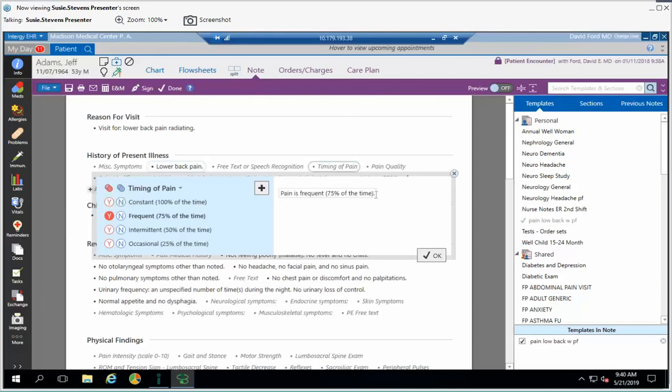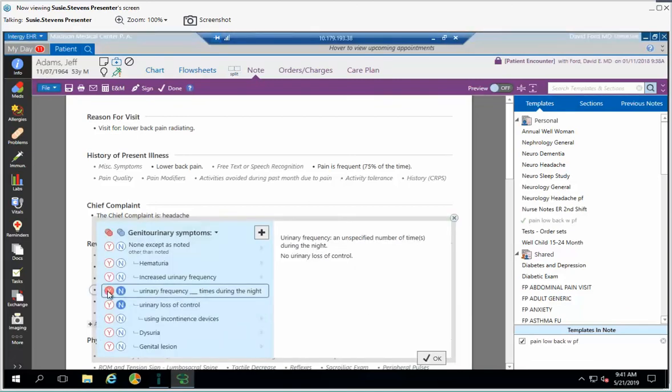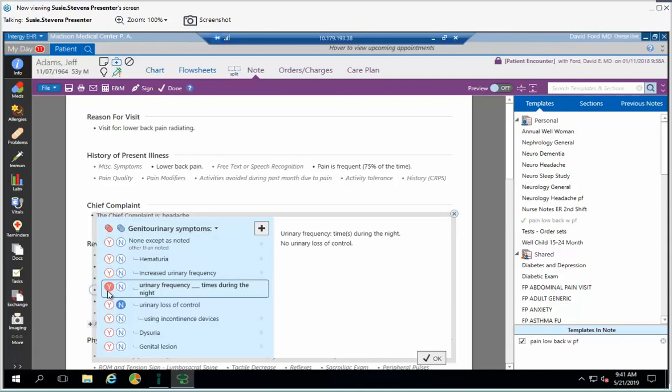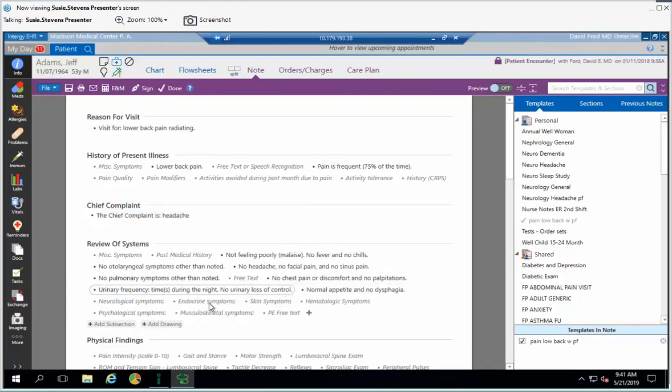I can always add notes to any of the sections. In the review of systems, the ones you see in the standard font were already pre-filled. If I needed to change any of that information, I could go in and change it, switching positive or negative, that type of thing.